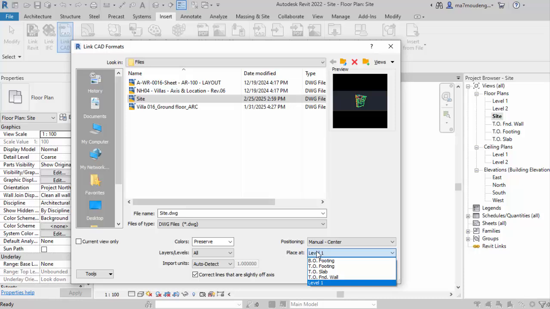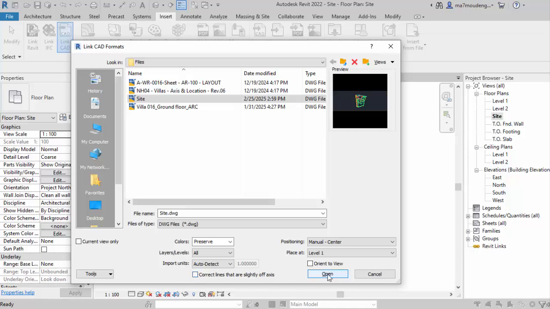And also, the placement here doesn't matter because I will not orient it to a view. I will just have it in all views because this is what I want. It's a site file, or a general layout in 3D. So I will just uncheck this one. It's also important to uncheck this option, because when it's on, it will take time to correct lines. So it's better to uncheck this button to link your file faster.